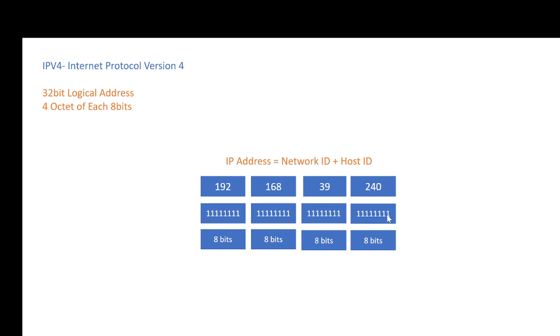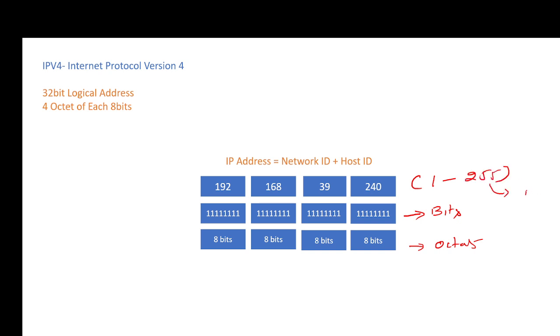Okay, and if you see 1 1 1 1 1 1 1 1, and so on, there are 32 ones. Can you see, guys? There are 32 ones. That is the reason this is called bits. And this is called octets. And the number in the boxes varies between 1 to 255.